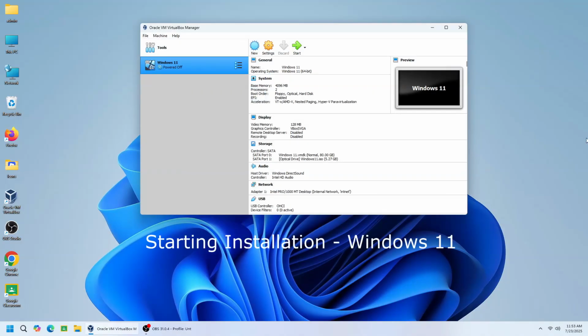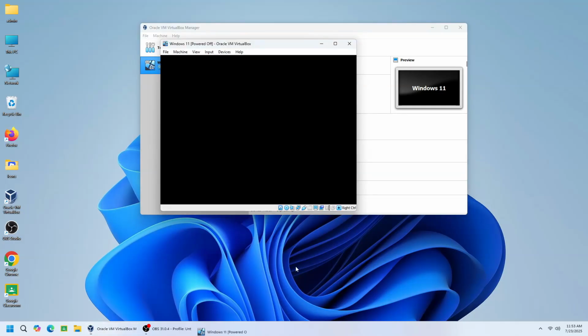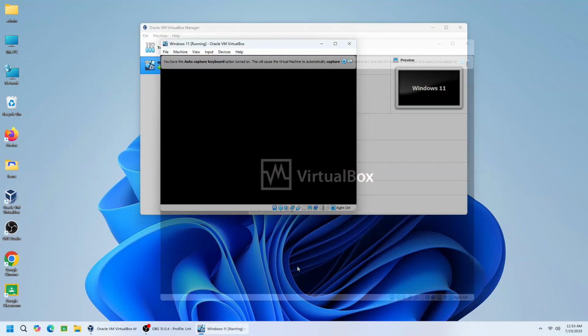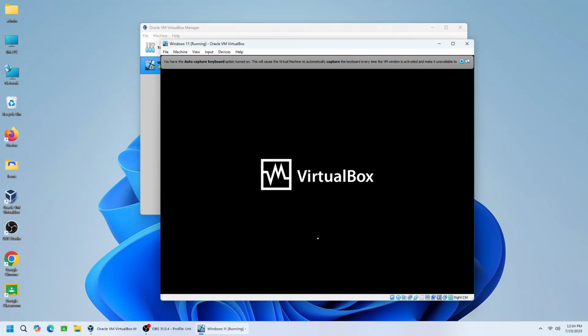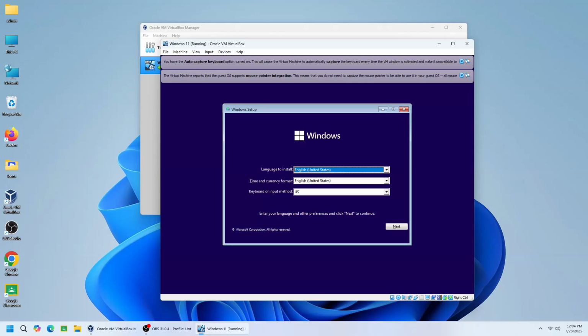Installing Windows 11 operating system, VirtualBox tutorial. Let's begin by starting our virtual machine. Click the Start button to power it on. It may take a few moments for the virtual machine to boot up, so please be patient. Once the Windows Setup screen appears, you're ready to start the installation process.